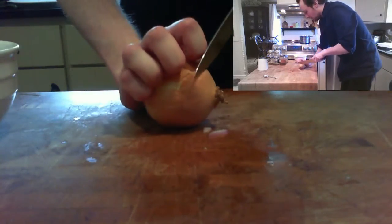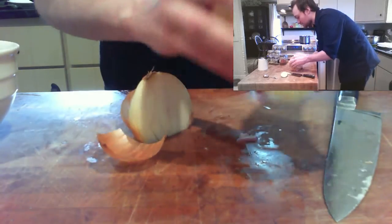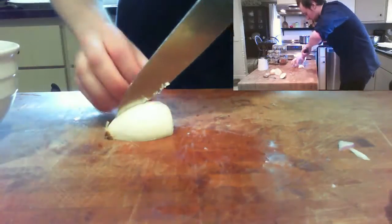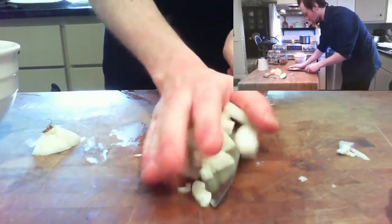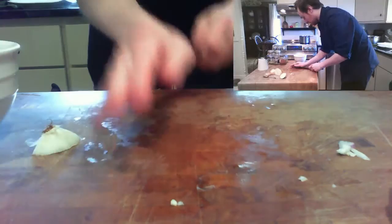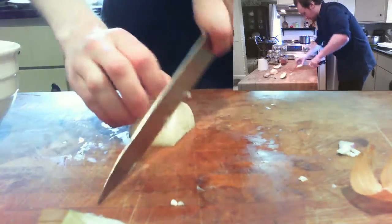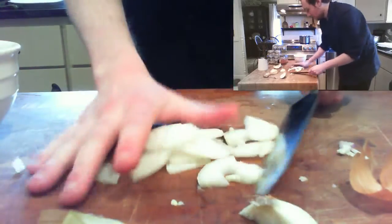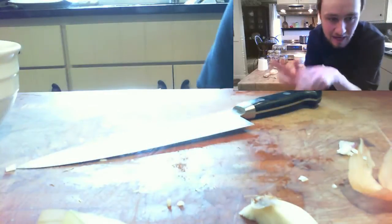So. Cut that in half. I'm gonna take an extra layer off because, you know what? I'm gonna do the same thing with this in half. Boom. You got your white onion. I may as well do the other one. So who wants to put in a white onion? So, we got our onions, baby.